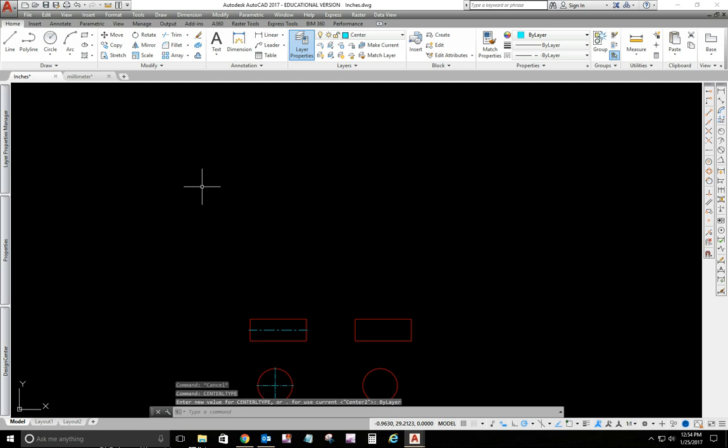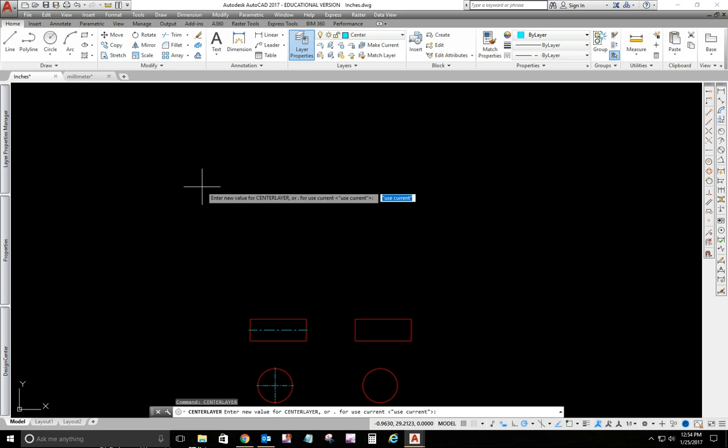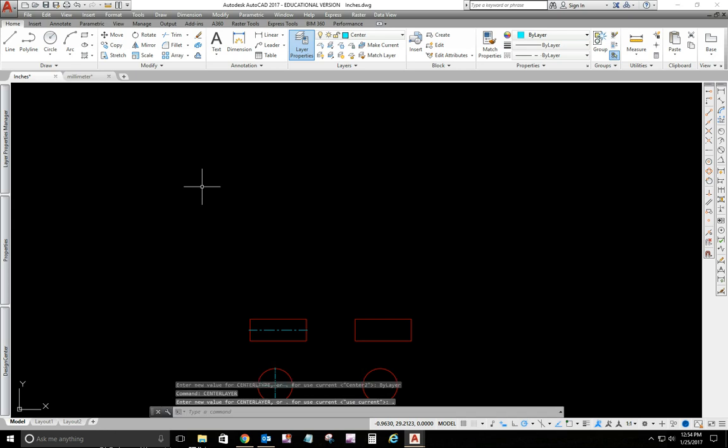Now, to make it always go to the current layer, center layer is the command, and use current. That's what we want. The period or the dot is the same thing as use current. Or you could specify which layer you want it to always draw on, but I find it best just to leave that as by layer.